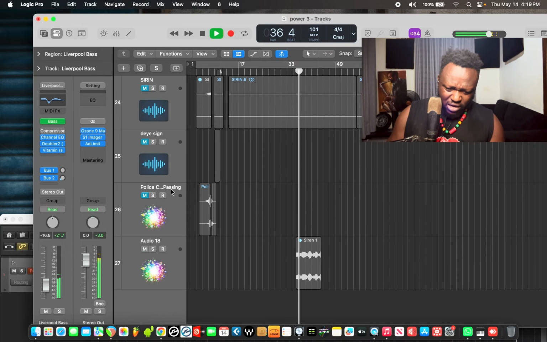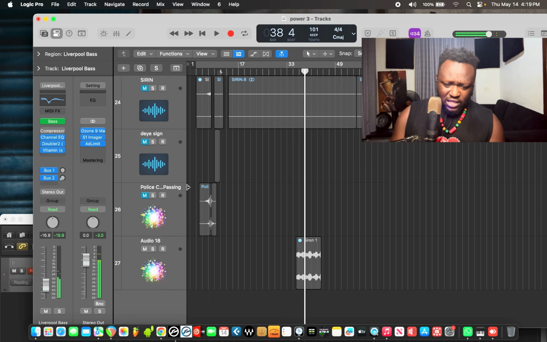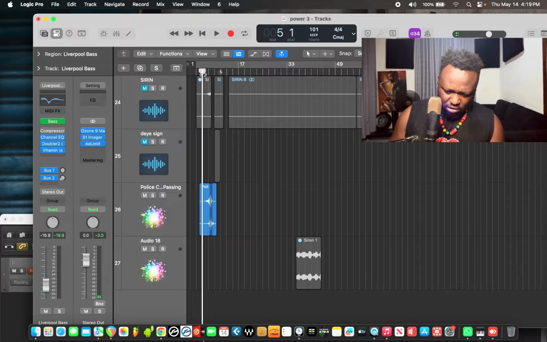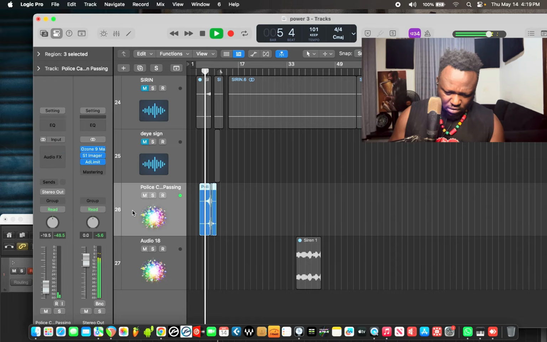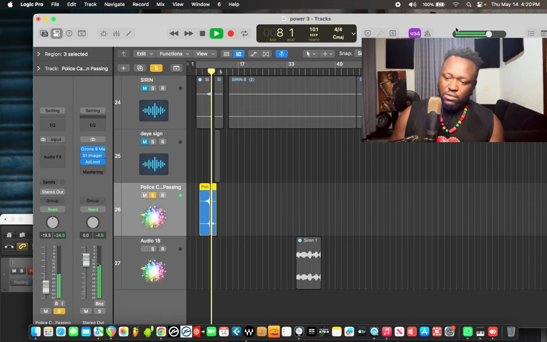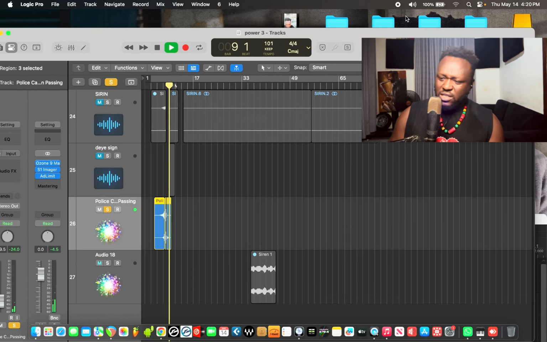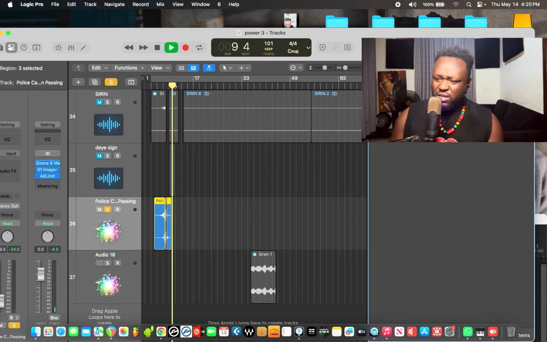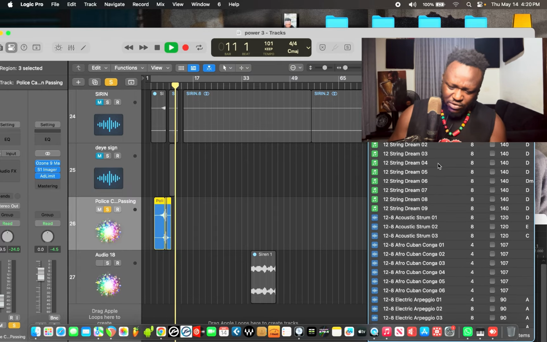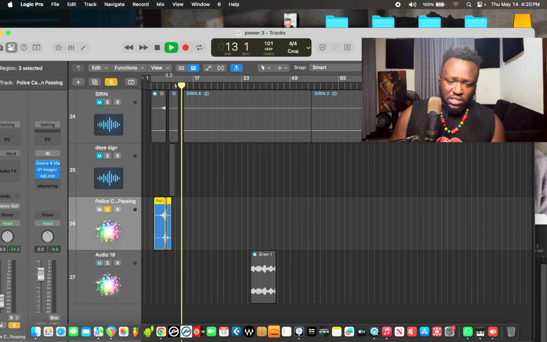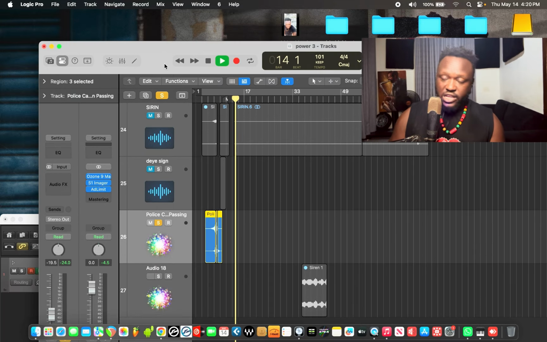Okay, the siren. Wow. I think I did that in the other section. It's muted here. And it's from Logic still. It's from Logic Loops, whether they are looped in there. Somewhere here, if you go there, it's taking time to load. You search for it. There are a lot of free loops from Logic. So that's that about the beat. Let's move quickly to the next section, which is the instrumental.